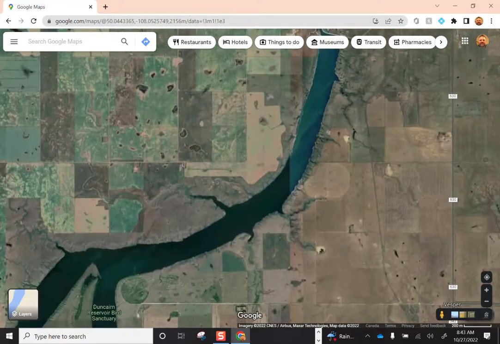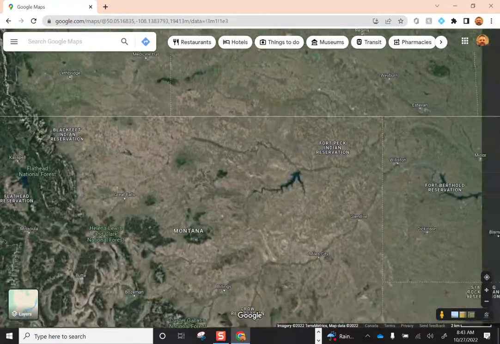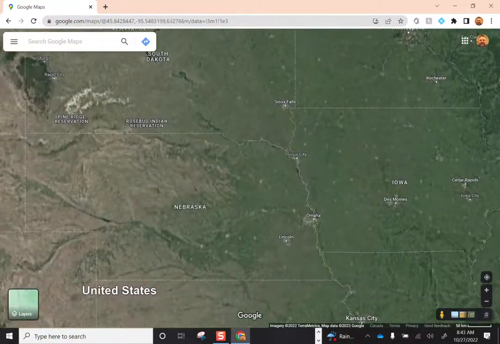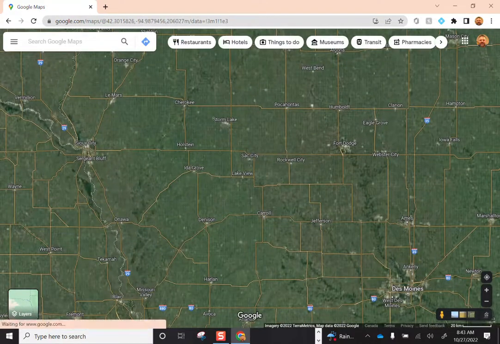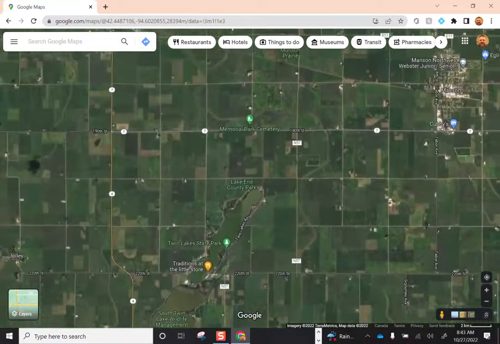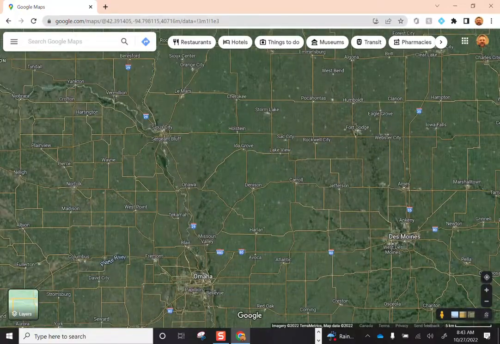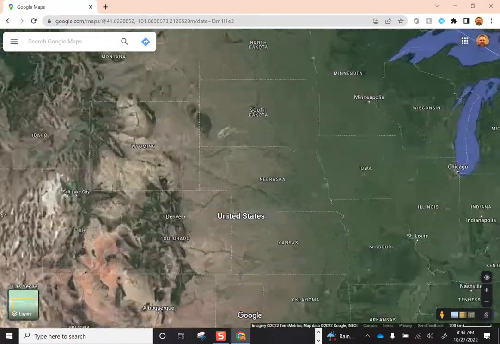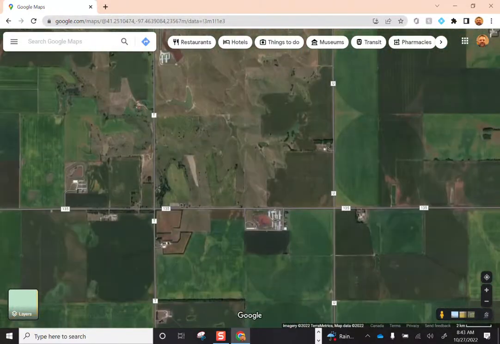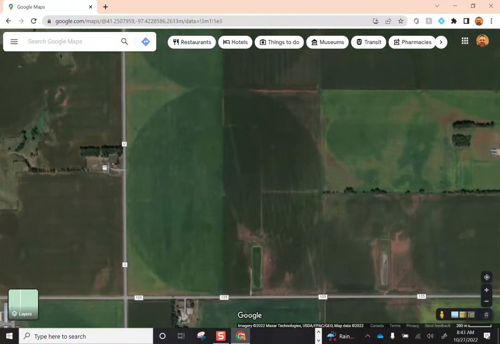If you actually go into the States, let's go into America, the Midwest. Midwest, like Iowa, Nebraska. All right. Again, look at all the squares. They did their surveying as well. Nebraska will probably have it really good. Here's the center pivot. You can see right there at the circle, right?